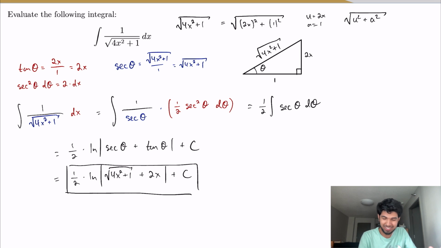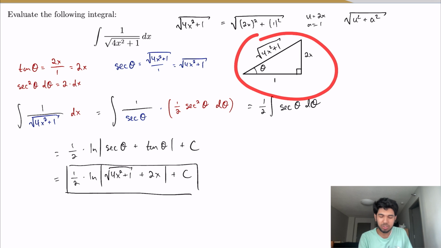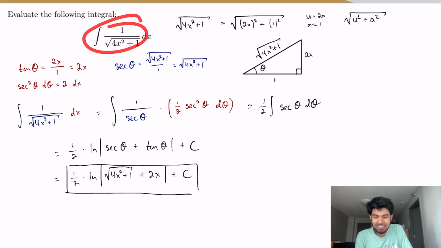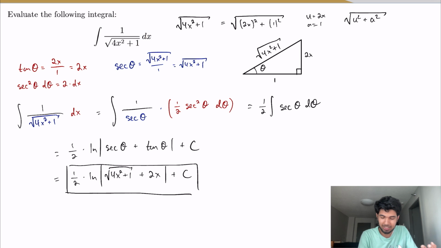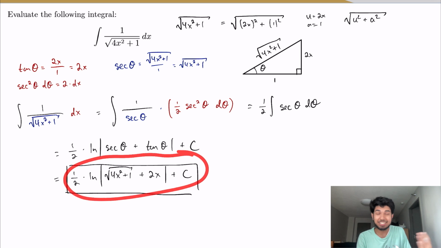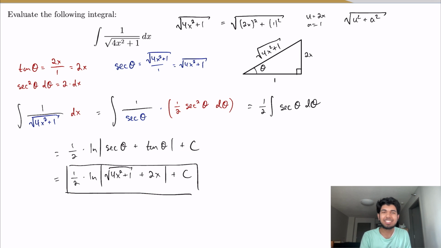Isn't that cool? This is just such an amazing technique, something I would have never thought of. Imagine you're the first person to come across this integral. And the way you solve it is by introducing some trig functions, drawing a triangle, changing it to thetas, and then going back to x. This doesn't even seem like it needs a trig function in it. But it does. And my favorite part about it all is that the final answer doesn't even look like it has a trig function in there. It's completely mysterious, but it is beautiful. Absolutely gorgeous how this works out.